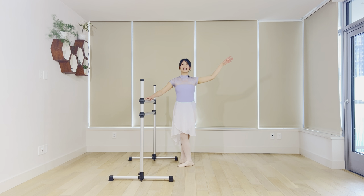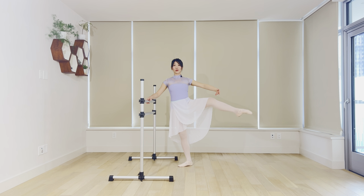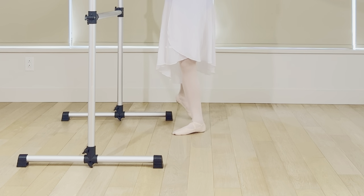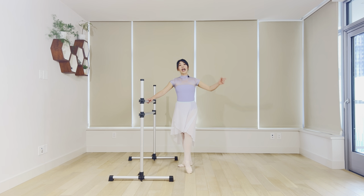Close back, développé, one and two and three and four. Hold five and six and seven, eight and back and front and back and front. Three, faster, back and back and back. Close fifth. At the end, we'll just balance on flat with passe front.